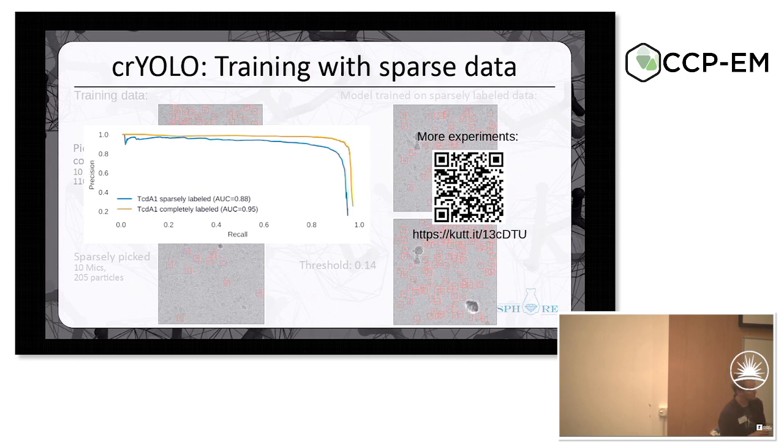The completely labeled data set achieves a value of 0.95 on the toxin data set, which is excellent. But also the sparsely labeled data got a value of 0.88, which is still very, very good. And we tried this on a couple of other data sets. You can check it out in our wiki page. It seems to work really well.